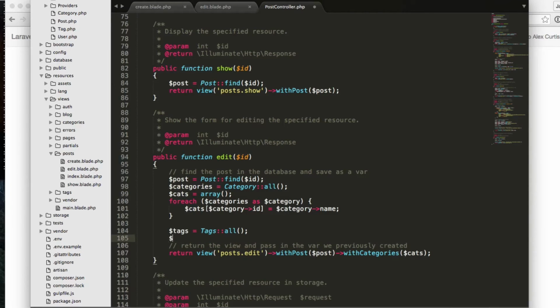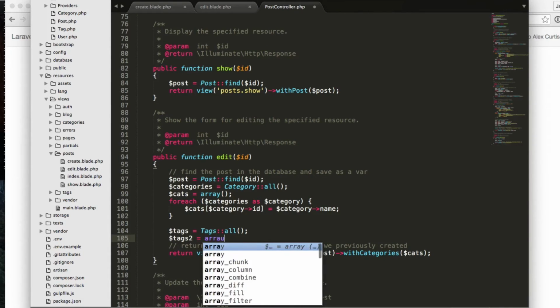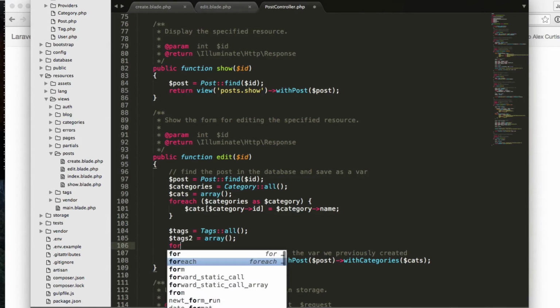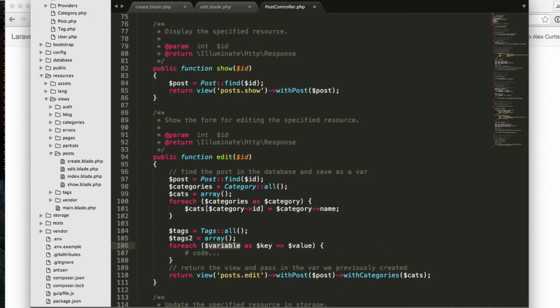And then we'll call it tags2. We'll create an array out of it. And then we'll just loop through this, and we'll do foreach tags as tag.